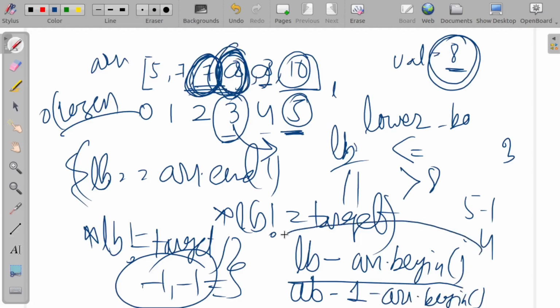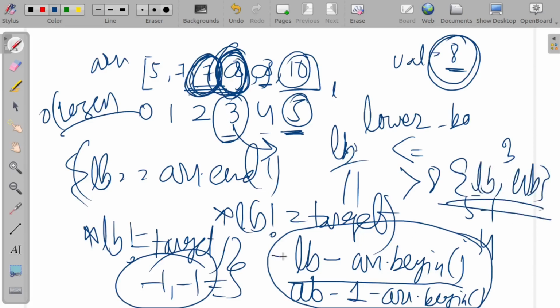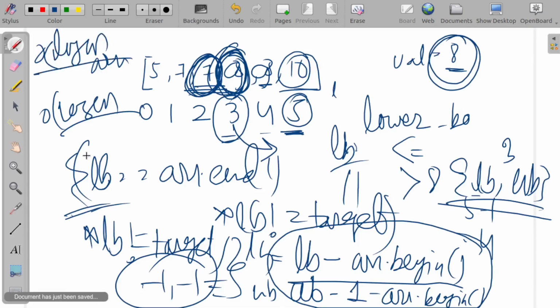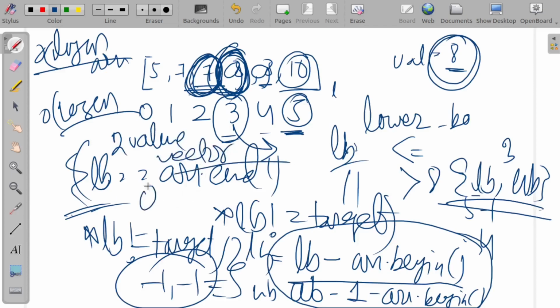Then I return LB and UB as the answer. So the time complexity is order of log n, and I am not taking any extra space, only the two-value vector, so it is constant space. Space complexity is order of 1.